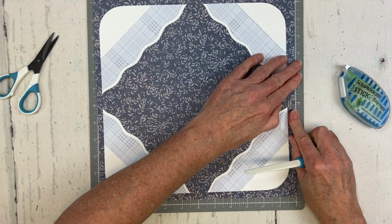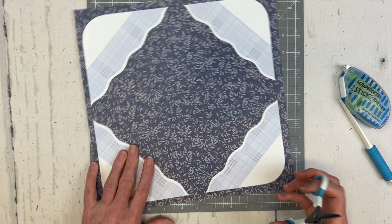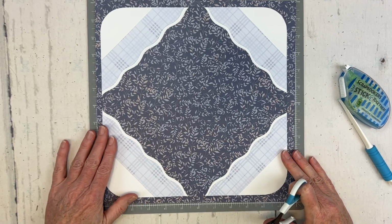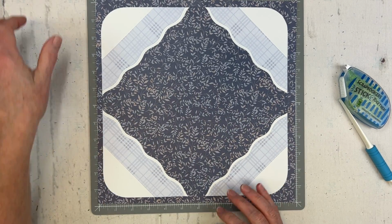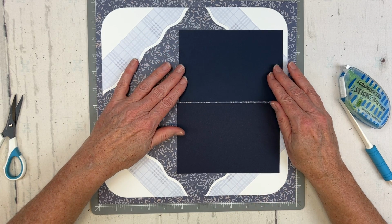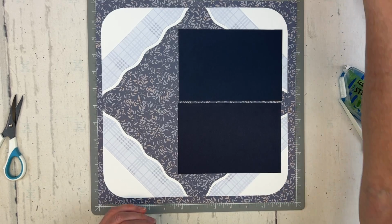Multi-purpose tool, it's a great tool. And again, the repositional tape, can't say enough about that. There we go, isn't that beautiful? So I think to finish it off, I'll use probably two photo mats here that are 6 1/4 by 4 1/4. Do something like this.